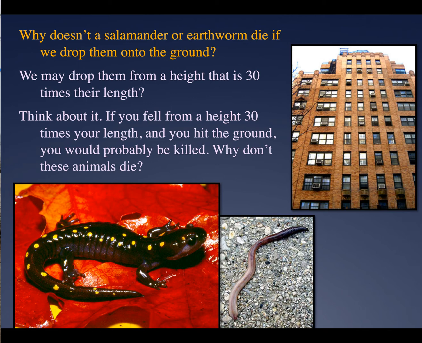Now there's a way a salamander could hit its head that it wouldn't be so fine, but it probably wouldn't die. Why? The answer is because they're really small. They don't have a lot of mass. And when they hit the surface, they spread that mass out over a large proportional area for them. So there's not a lot of really strong impact for any one part. It's an interesting principle: when you get really small, you have relatively small mass, and you have a large surface area for the splat, if you want to think about it that way.